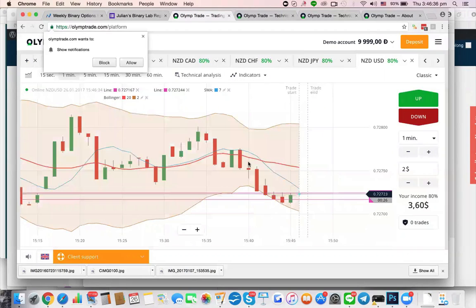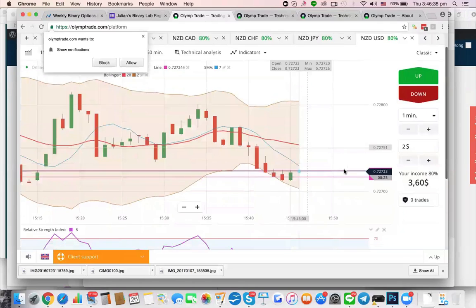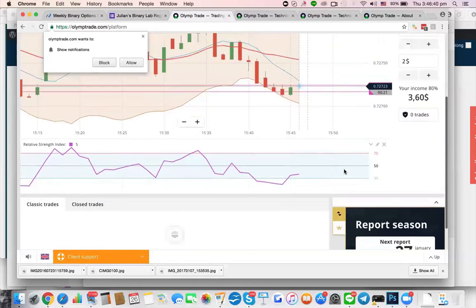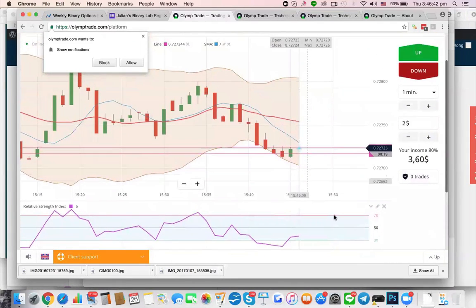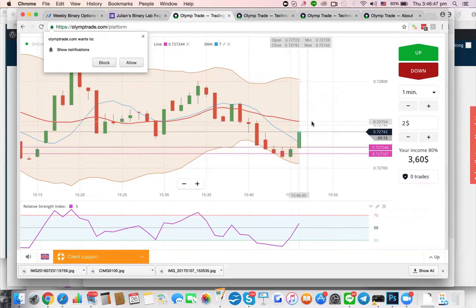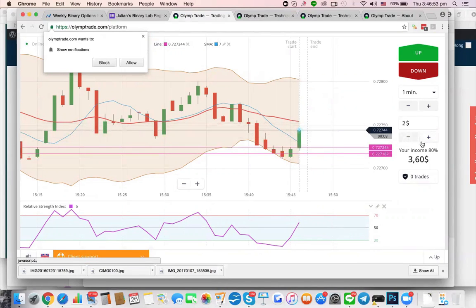And for me, I like to use this as 5. And when I scroll up, I can see all that just down beneath here. So I see that now it's in an indecision zone. All I need to wait is do. Okay, now it's broken above in this area. And I know it's quite close to the middle Bollinger Band, but I'm going to take my chance of that. And I'm going to take that the next trade.